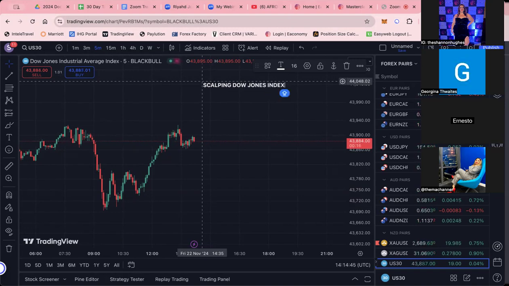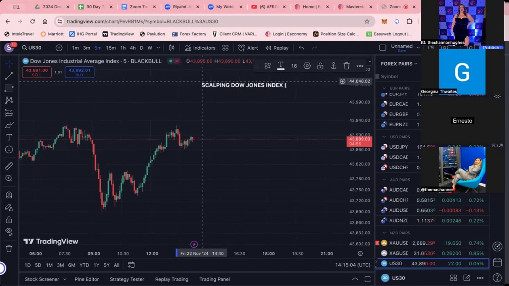When the New York stock market opens, that is when this index tends to be most volatile because, of course, the market has just opened. So people are opening buys, sells, whatever the case may be with these companies' stocks. Because the Dow Jones index, also named US30, that's what you'll hear us call it a lot, is the top 30 performing companies in the US in terms of stocks.